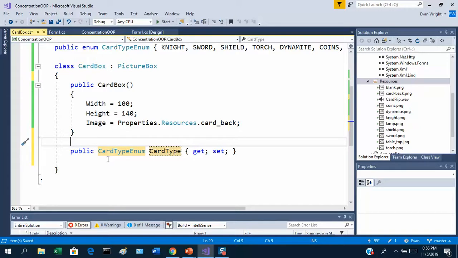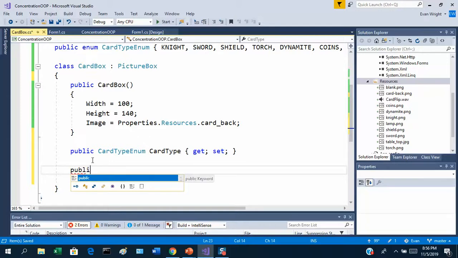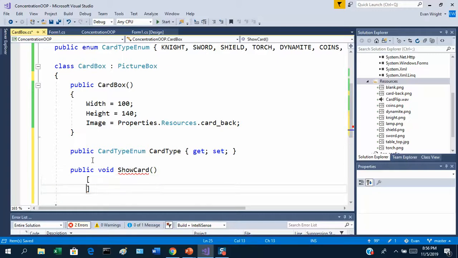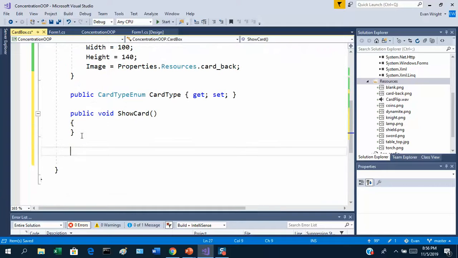Let's make a function called show card. When the card is flipped up, we want to see it, and we want to be able to flip this card over and flip it back over. So we'll make a public void function called show card and a public void function called hide card.